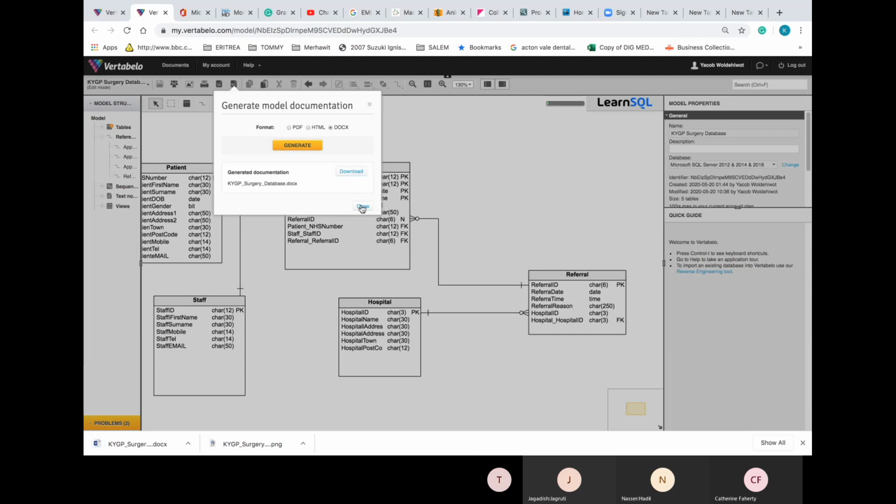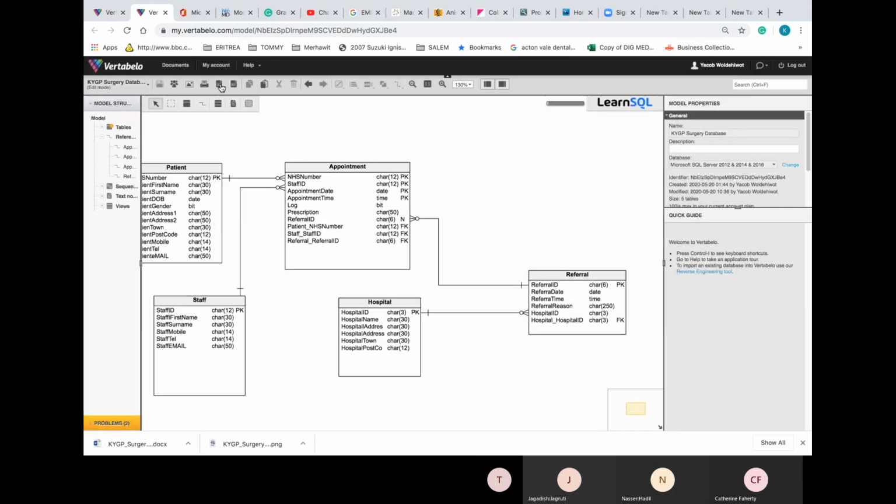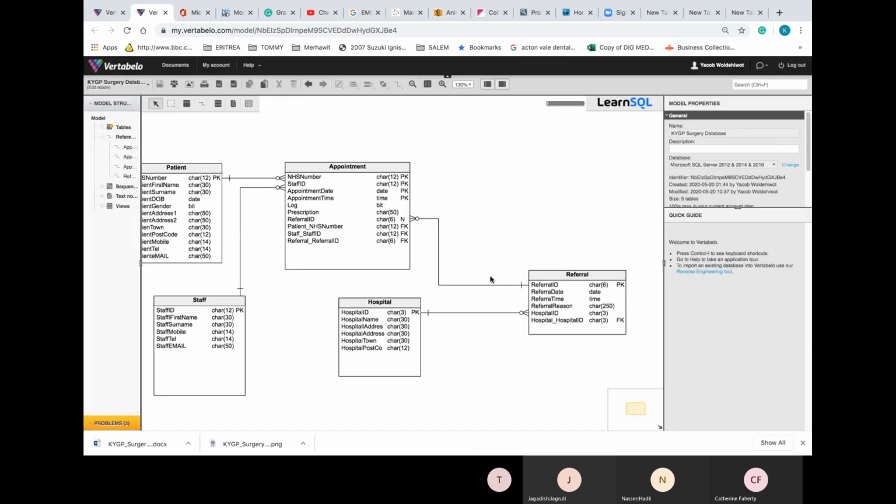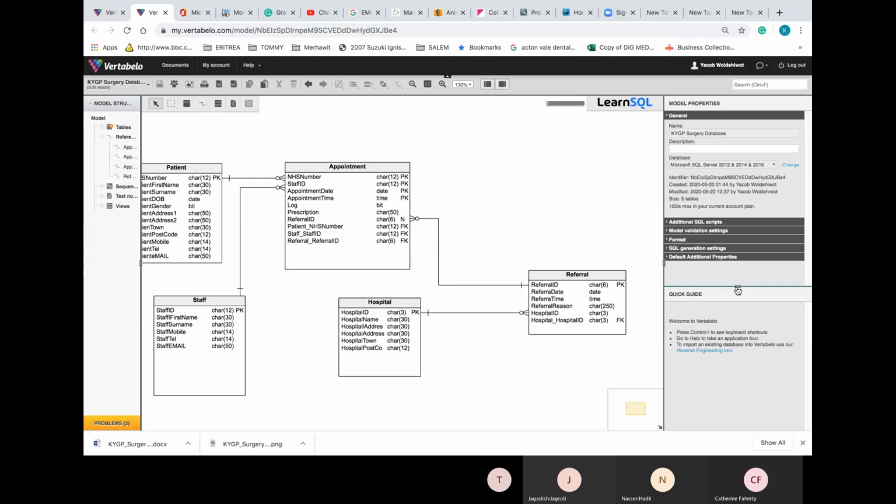And also, I'm going to generate the SQL code for the program. Oh, it has 2 warnings. So we really need to solve the 2 warnings. It's a good idea to learn how to solve the warnings.